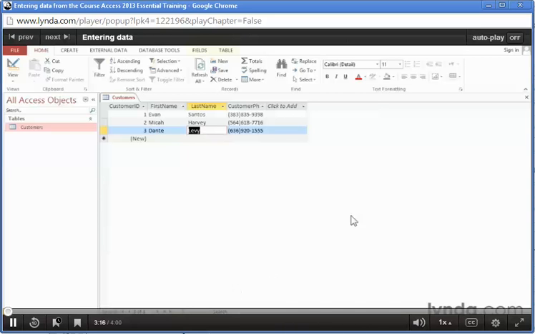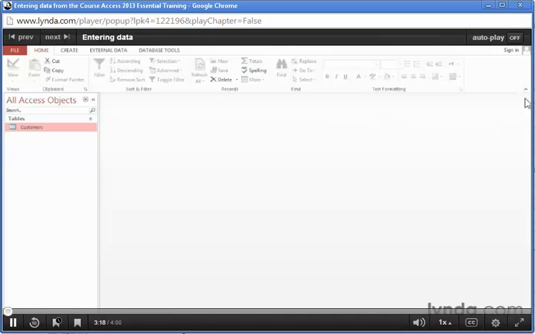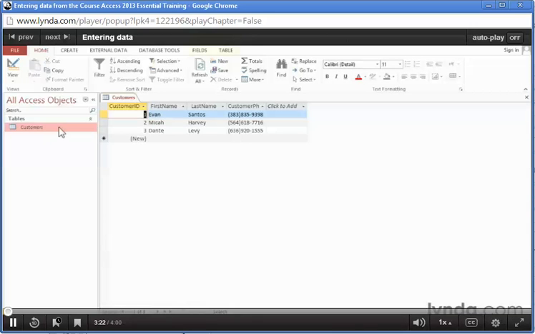I can go ahead and close the customers table, and you'll see that Access doesn't prompt us to save. If I double-click on it to open it again, you'll see that our records are there safe and sound. Now once your tables are created, entering data can be as simple as typing into the blank cells. Later in the course, we'll see how we can add additional controls on these cells to help prevent data entry errors such as typos, and help automatically control formatting, such as automatically adding the parentheses around our area codes in the phone number field.